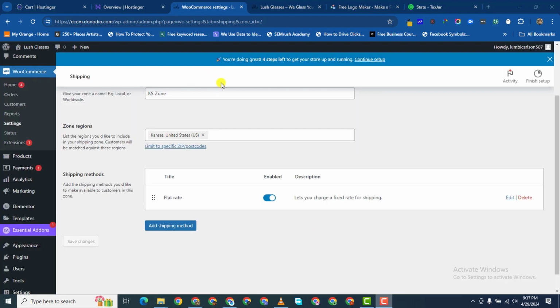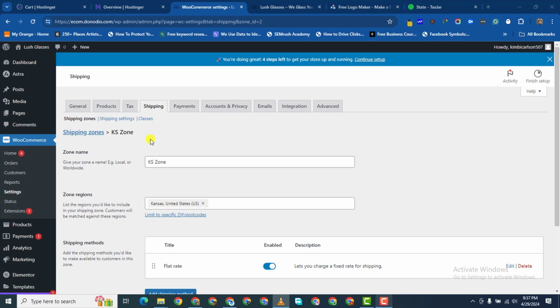So that is that. Next, what we want to do is that we want to differentiate the shipping pricing for different items. Take for example, glass is normally very light, but what if the customer is purchasing another accessory which is heavier than the glasses? So that is where shipping classes come in. So we are going to differentiate the shipping by different classes, which we are going to use the weight of the product to differentiate them. So we'll click on shipping classes.